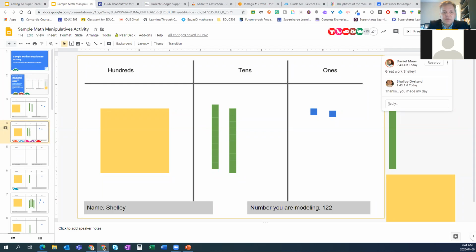Now we have to teach students the appropriate way to comment, not to be too harsh to one another, but also to give real constructive feedback. And so that has nothing to do with the technology, but that is something you definitely want to teach kids if you haven't already. Some people use that 2 stars and a wish, or framing it in such a way, even constructive comments that are kind and not mean or baseless or emotional. So we can be positive, but we can also challenge each other's ideas in a respectful way, and we can model that. And so that's an option you have.